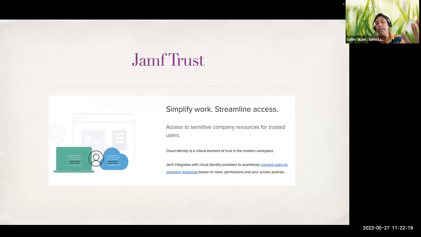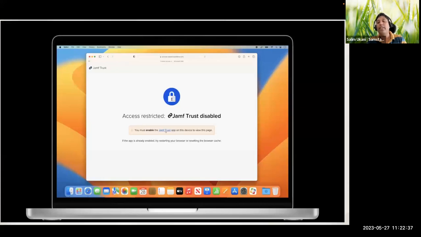Jamf Trust is basically a simplified way of working and giving simple, streamlined access. Jamf Trust integrates with your cloud identity provider, and once it is integrated, the end user is authenticated with the cloud identity provider, and it provides the access. If Jamf Trust finds out that a device is compromised or not compliant, it restricts the access of the Mac device immediately.